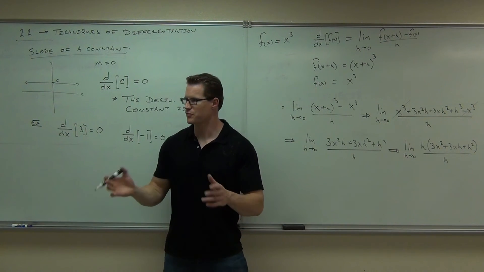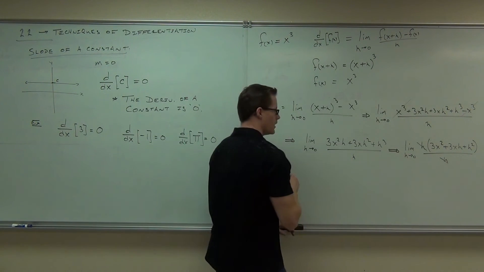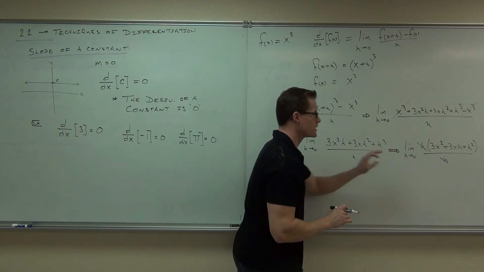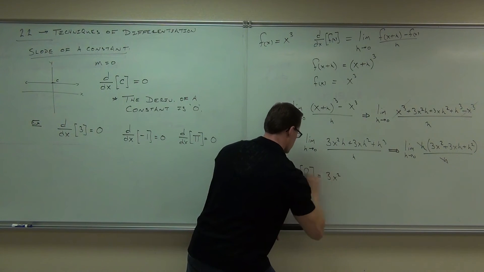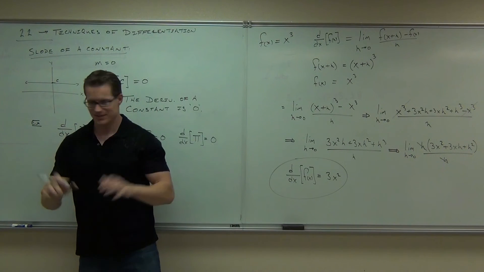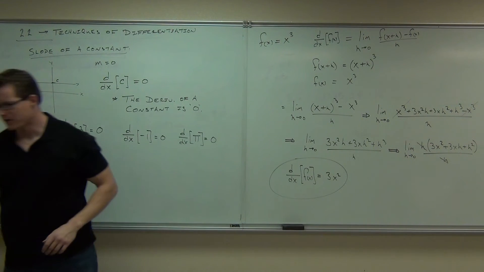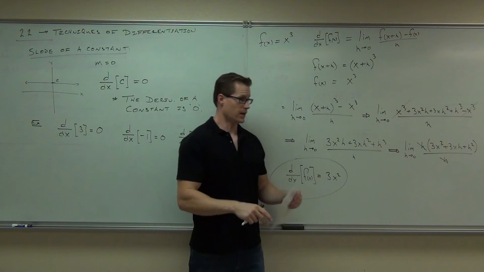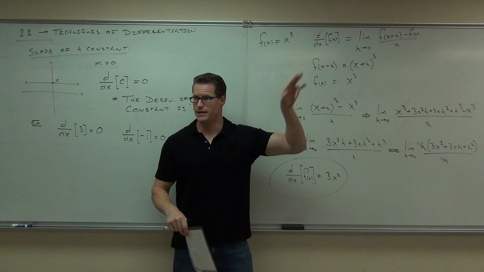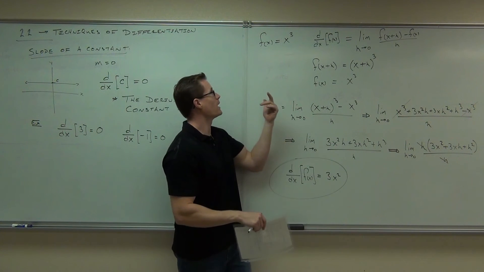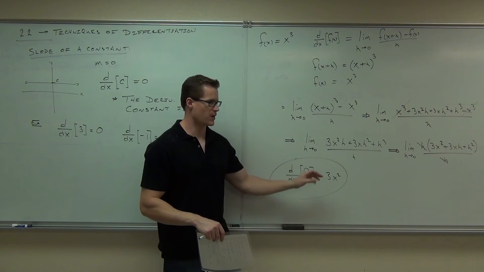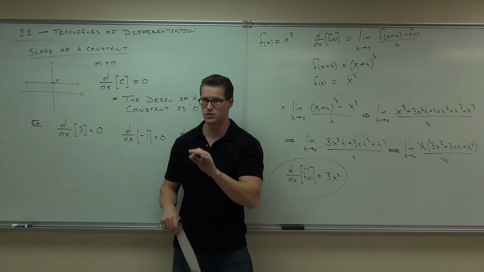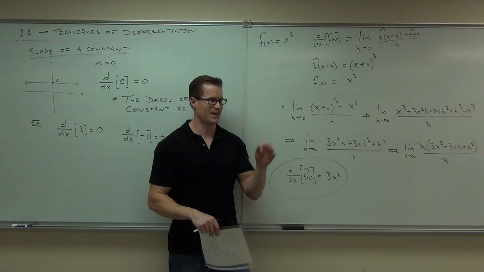You're still with me, right? We've done work like this before, just some algebra cross the h's out. Let the h go to zero because now you've gotten rid of that denominator, and what are you going to get out of this whole beautiful thing? 3x squared. Right? Beautiful. What did I just find? The formula of the slope. Yeah, so this gives the slope of this function, this s curve, at any point, right? If I had to give you a point like 1, 1, or I give you a point like 2, 8, and you could plug in the 2 or the x value, you could evaluate it, find me the actual slope, and find me the equation and the tangent line of that specific point. Could you not? I hope you're like, yes, I can do that right now. That's where you should be at this point.